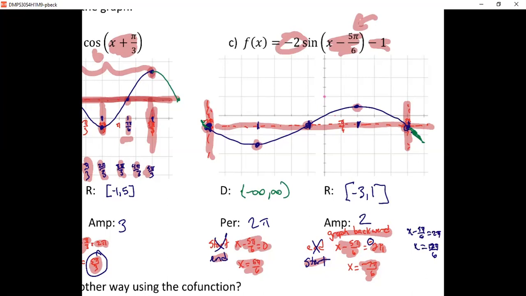So how many spaces in between? I counted, and I sort of jumped over that because I already had the graph there. There are 12 boxes in between, so 6 boxes is halfway. 3 boxes is halfway between those, and that's where I'm going to be creating my troughs and my peaks.